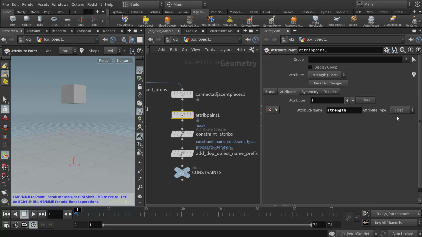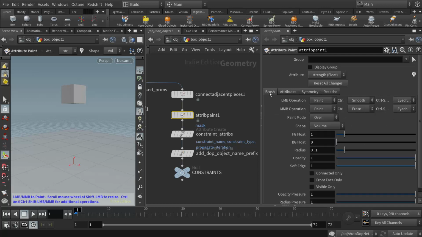And then what I want to paint here, I could actually paint color. So you see how this has replaced the old color node, because I could paint color. That wouldn't be efficient though, because if I painted color, I would then have to convert the color to the strength attribute. Strength is just a float value, meaning a whole number with decimal places. So let's skip over the whole color conversion, which is what we had to do in the previous version of Houdini. Now I can just paint strength directly. And I'm going to paint it with a float value.